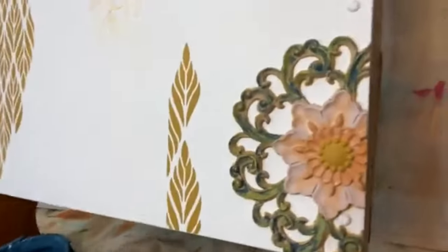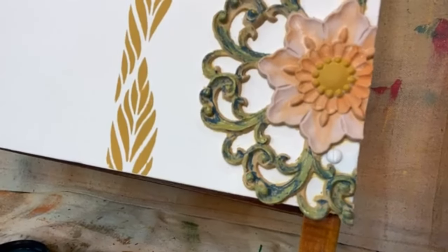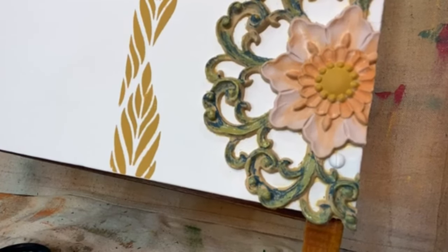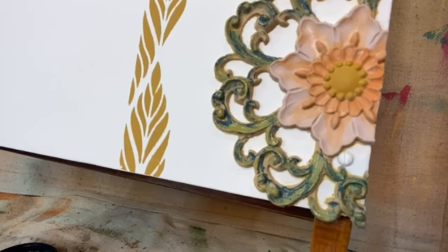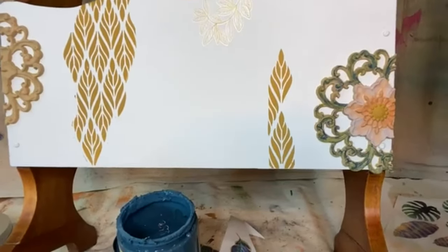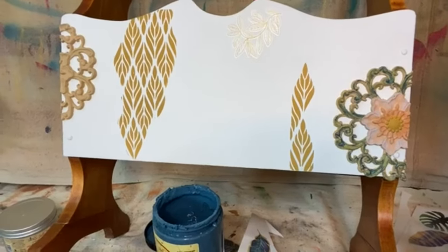I'll bring you in and show you. You see the colors there? See how that holy guacamole looks with the antebellum blue? And then the way that the terracotta bleeds out into the tea rose. I think that just looks super pretty. You can kind of see the vibe we're going for now.